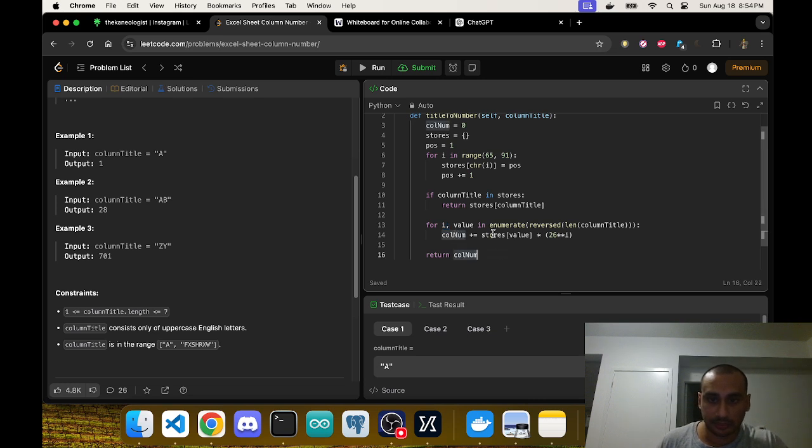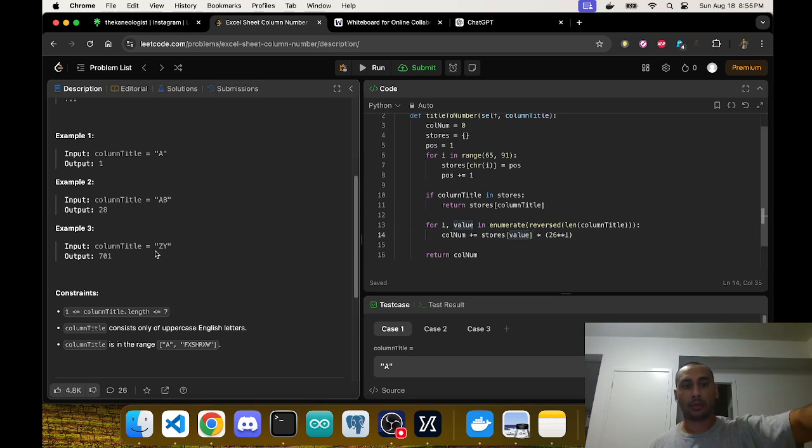So basically what I'm doing now is I go AB, for example, right? This is going to be 26 to the power of 0 for B, because I reversed the string. So first register is 0, and then times, so 26 to the power of 0, anything to the power of 0 is 1, times the value of B, so 2. 2 is added. Then I'd go to register 1, 26 to the power of 1 is 26. A's value, 1. 1 times 26 is 26, plus the 2 that's already in calls num, 28. You get this output.